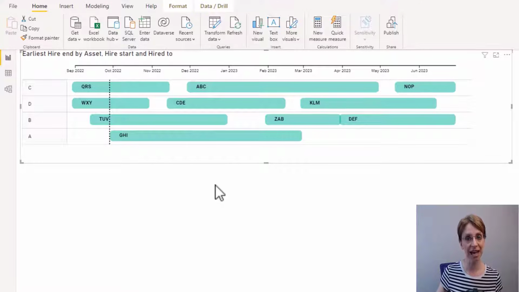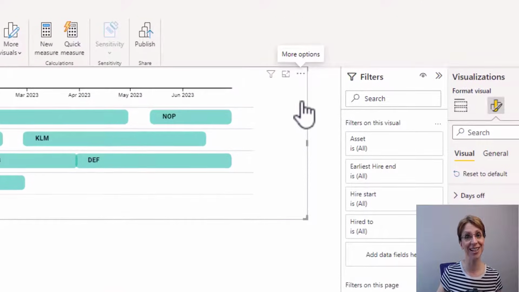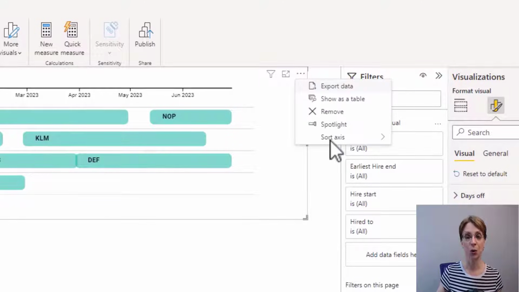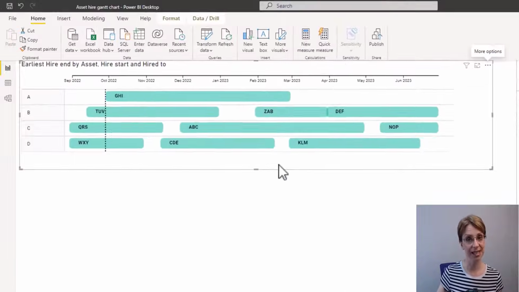The next thing I would like to do is put the assets in alphabetical order. To do that, I just go to the 3 dots at the top of the diagram, go to Sort Axis, and then select Asset. Previously, the order of these assets was determined by the earliest start date, hence why the title is showing earliest hire.